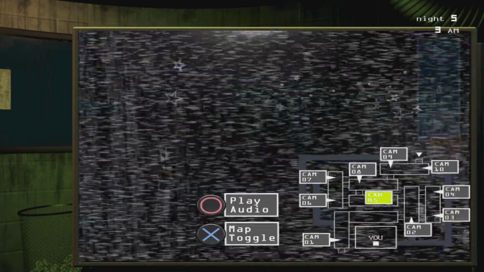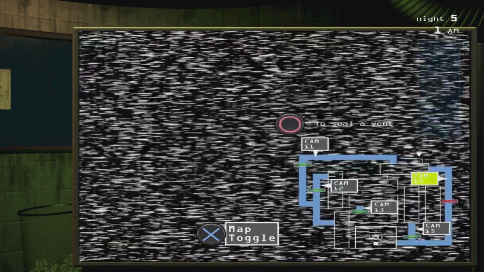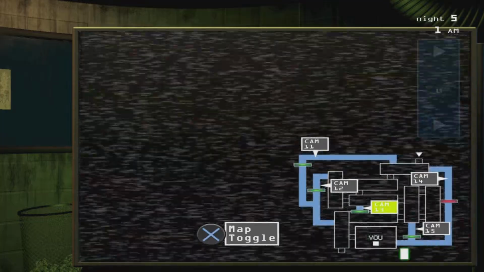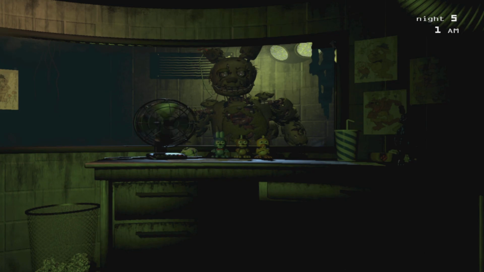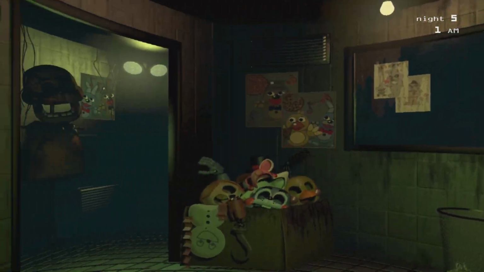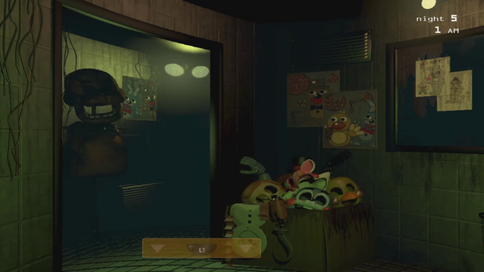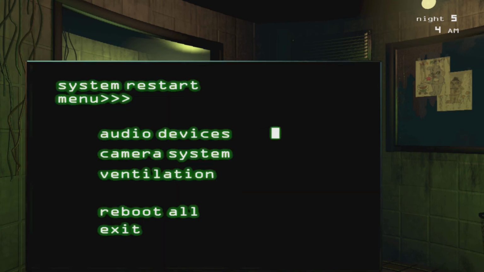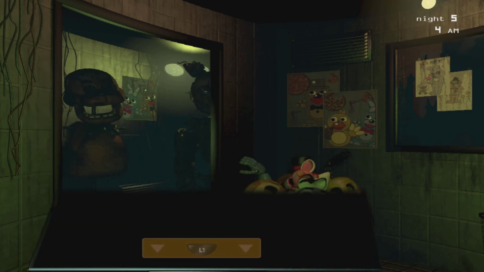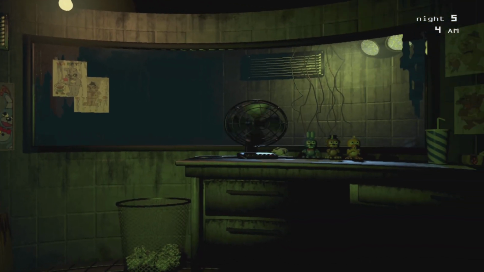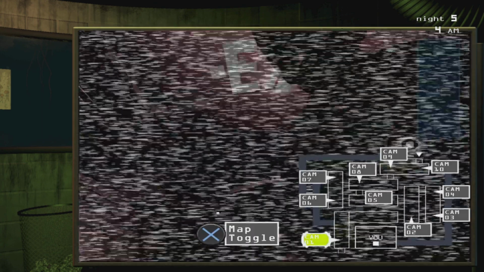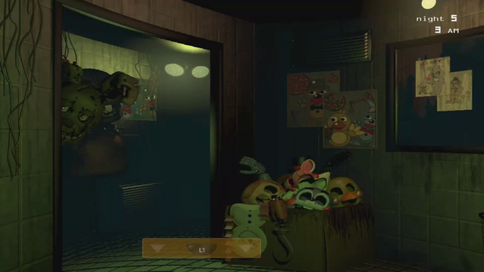Look how great Springtrap looks, by the way. He looks awesome. Now, when he's at your window, it's not the end of the world. Sometimes he'll go right through the vent, straight to your window. Now, sometimes, whenever you flip the camera up, he walks right on past. You see him right there on the left, which I think looks really cool. Anytime you can physically see Springtrap, he just looks awesome. And then sometimes he decides to tuck himself away behind your door. That looks great, too.